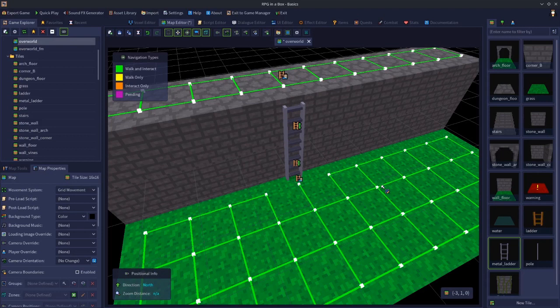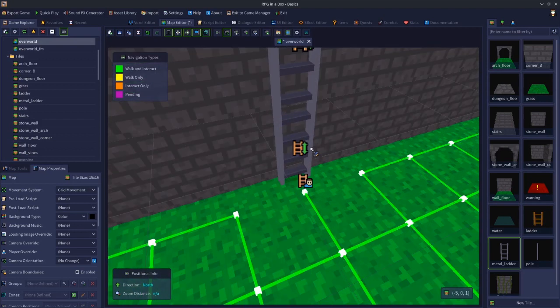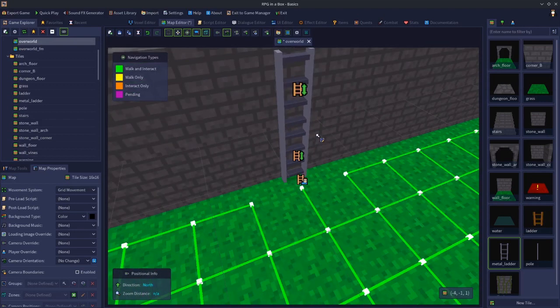As long as your ladder looks like this, it will work. It should have 2 icons at the bottom and the top with a person standing in front of a ladder. We'll talk about what that means in a minute. But it should also have both arrows lit up in green going up and down for every piece that is the ladder itself.